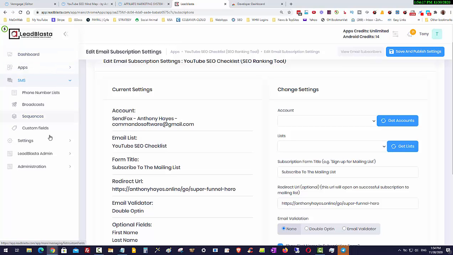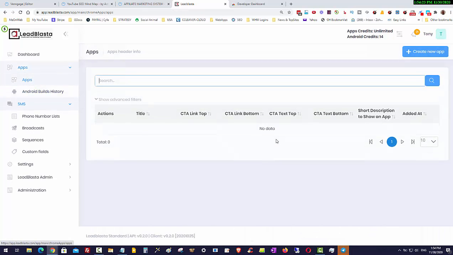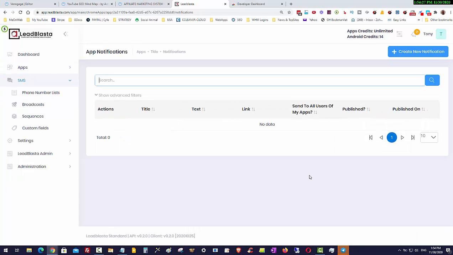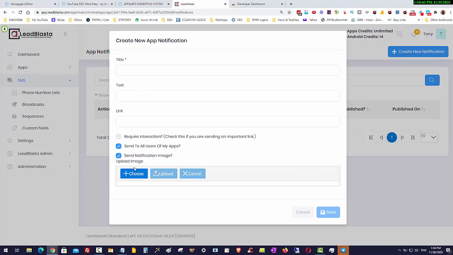Another thing that you can do is send push notifications. So if I come into my apps again, come into my app in here, and I come into manage notifications, I can create a new notification. Now, when I'm sending a notification from one app, I can send it to all users of all my apps. I can put in a title, text, and a link. I can put in a notification image, which is a large image, so we've got rich media.